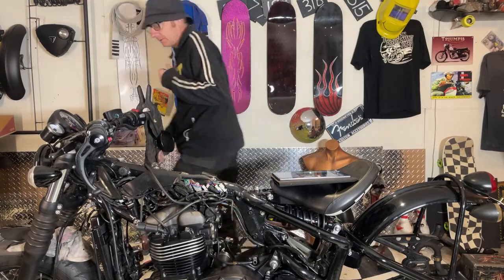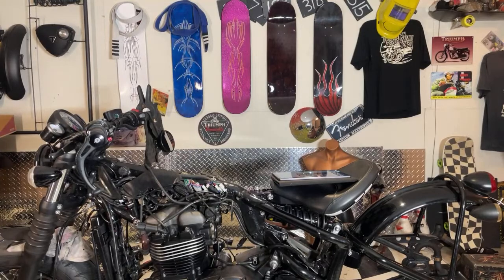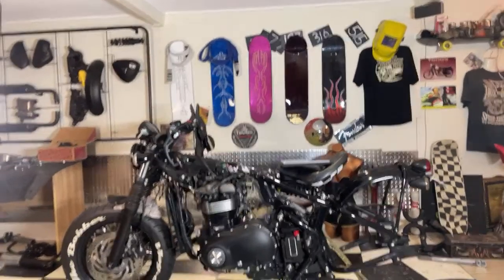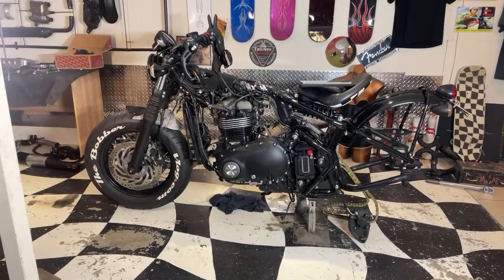Right, let's get this motor stand on. Bring you back here, so you see a bit better, there you go.